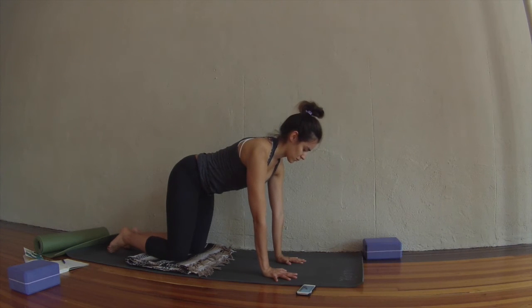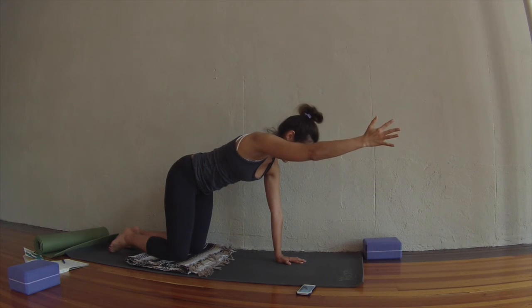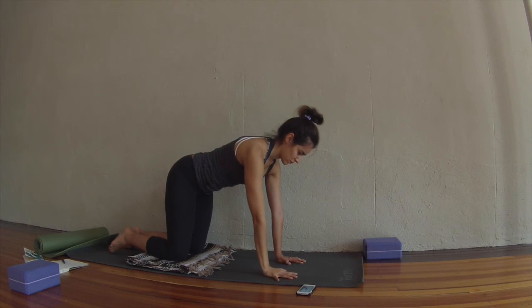Inhale, keep the weight neutral and extend the right arm forward. Neck is neutral with the spine. Exhale, lower right hand down. Re-engage shoulders and core, pull belly in.